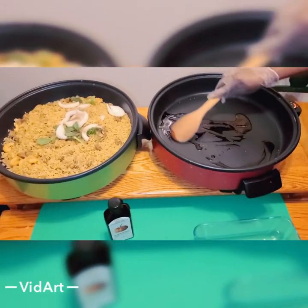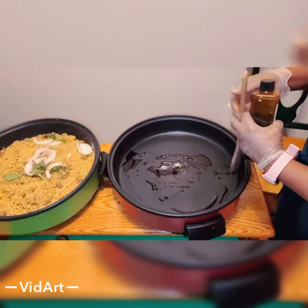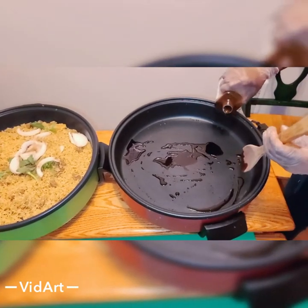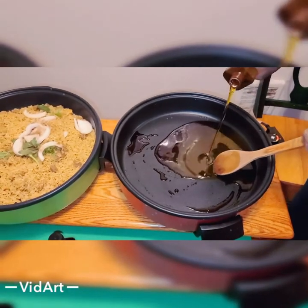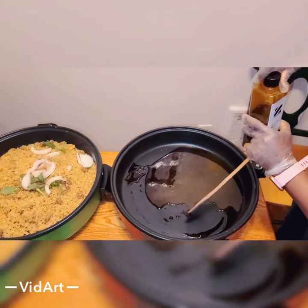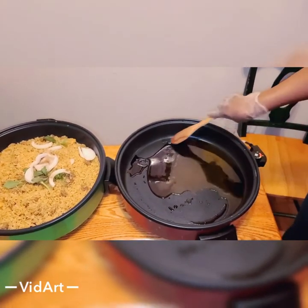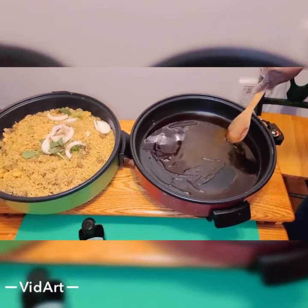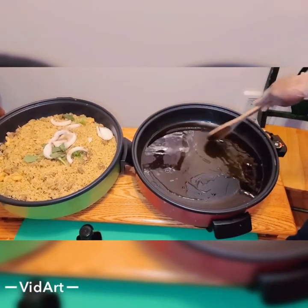And like you can really smell it, it smells really good. Oil made with real lemon and orange. So I'm just gonna add it to it. I don't want my food to be like over oily, so I just add a little bit. I don't need a whole lot. And stir it together and mix it up. As you can see, it already mixed together.